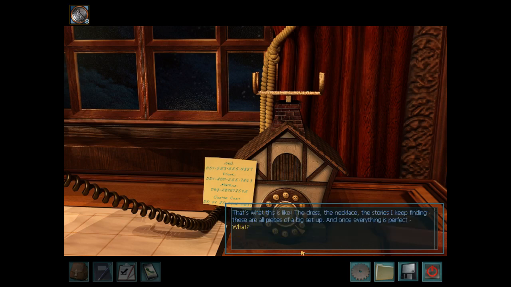Ned, that's it. What's what? That's what this is like. The dress, the necklace, the stories I keep finding, these are all pieces of a big setup. And once everything is perfect... what? Then the monster strikes. And wait, what did you say about show-stopping? What did you mean by that? Well, you've got to have an audience, or it's not fun. Marcus and the investors. What?